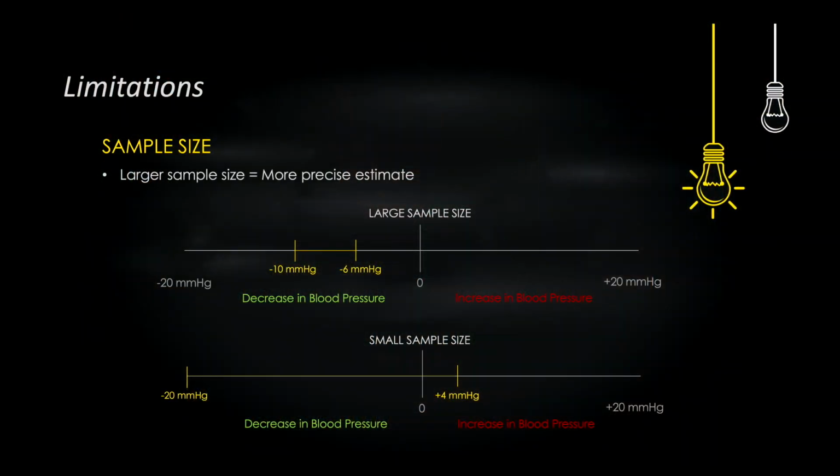Let's look at a couple more limitations. First is sample size. The larger the sample size, the more precise the estimate. So let's look at this study here. These are made-up numbers. On the first one, you have a very large sample size, and you have a confidence interval, a statistical measure that says you're 95% confident that the average estimate, if you apply this intervention, would decrease blood pressure between -6 and -10. That's pretty good. But if you had a small sample size, you might have a larger confidence interval, somewhere between -20 and +4. So just because of the sample size alone, your measure isn't precise. And if you look at this example, that measure crosses 0, so we don't know if the intervention actually helps or hurts someone with blood pressure.